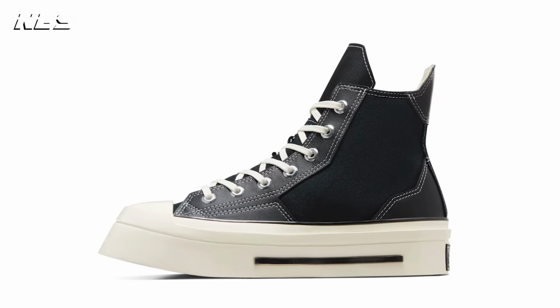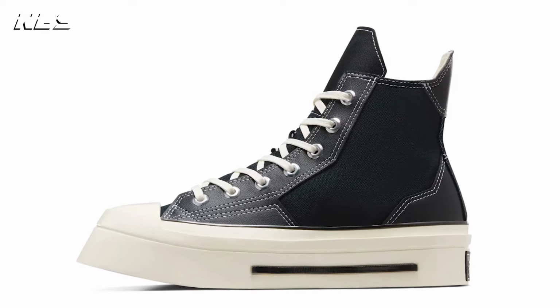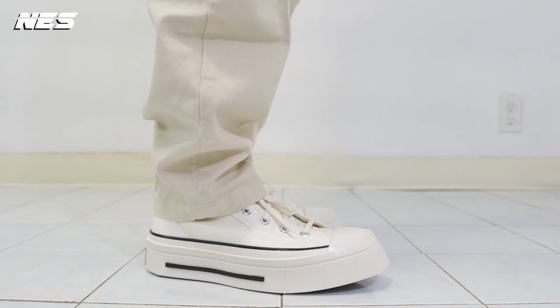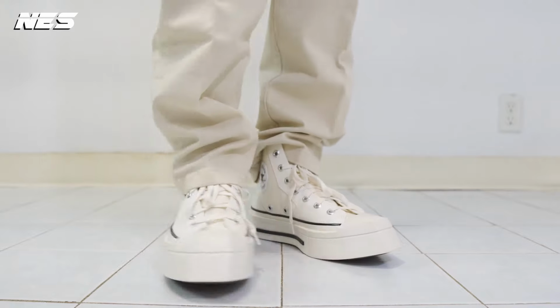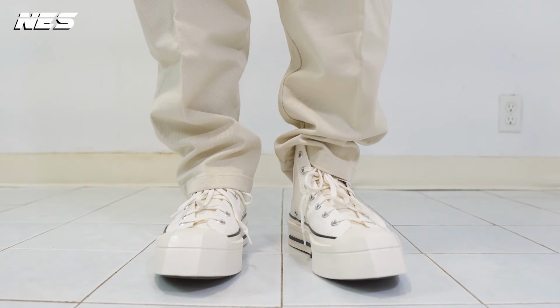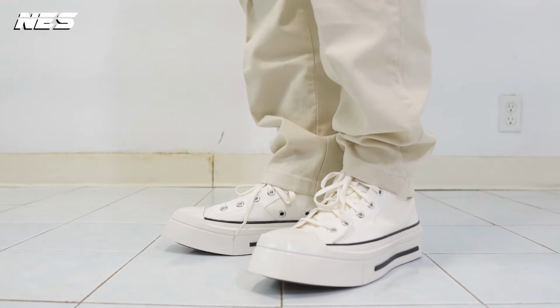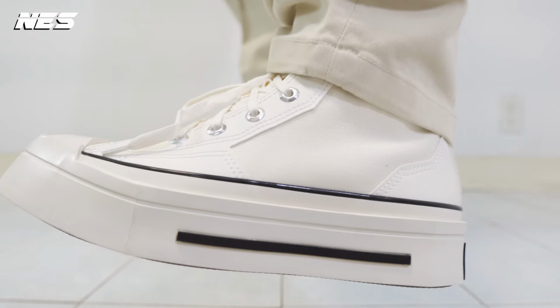Hopefully in the future, I can get the black pair in my size, because the black pair is what I'm looking for to get. The white pair, if you've been following me through my YouTube channel, I'm not really a fan of the white shoes that much. I'm more into the black pair. Black pair is my style.